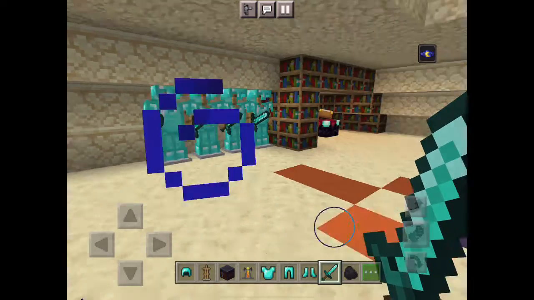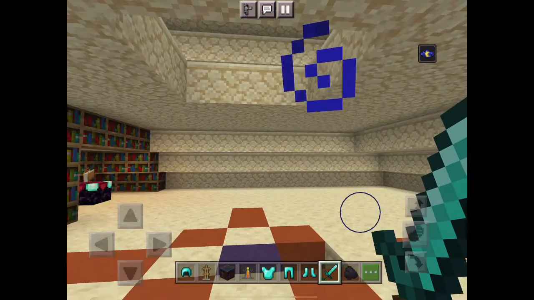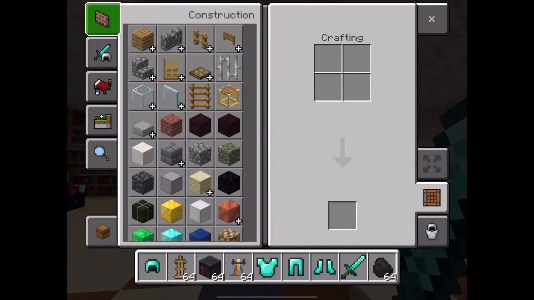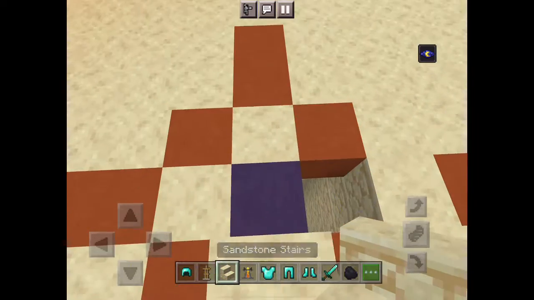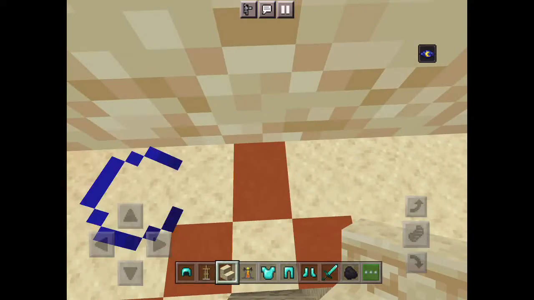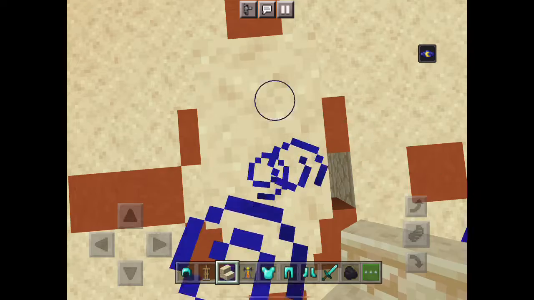Yeah, there. There's all the things you need. Next, we're gonna go up to the second layer. You get some sandstone stairs to get up there, just to make it look more like a house. Because even though you can fly in creative, it's always fun doing that.